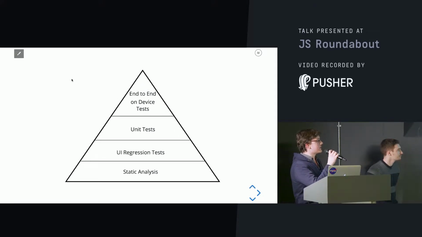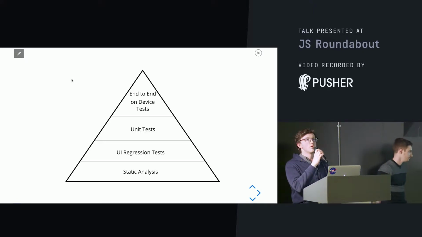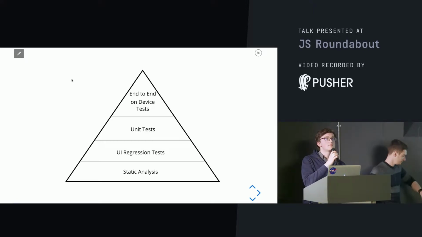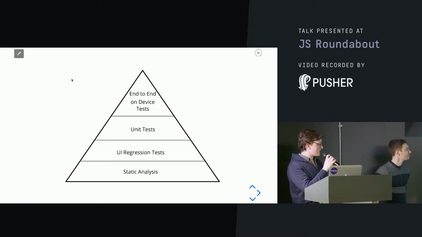So we like to think of testing sort of as a pyramid, as lots of people do. So going from the bottom, which is the least complex, more liberally applied stuff like static analysis, up to the top where the more complex end-to-end tests, which take a lot of time to write, but you need on your critical paths. So we start in React, which the talk is about, which I probably should have said.